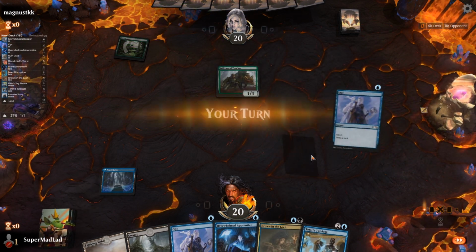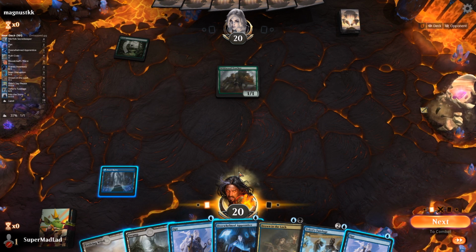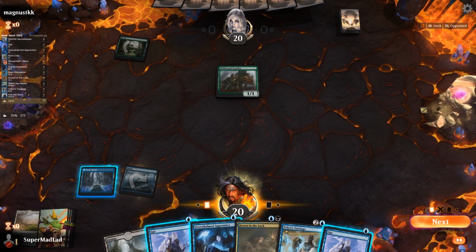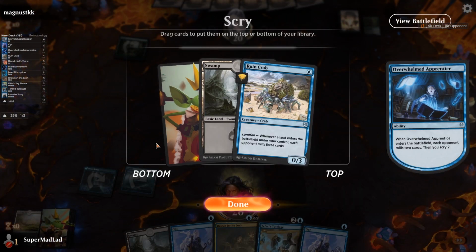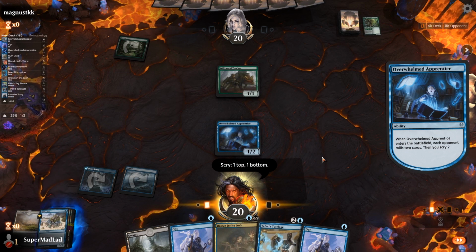Wildwood Tracker. We just drew another Opt. Okay, well, let's go with the Evolving Wilds, crack it for an Island, and let's just drop down the Apprentice. It looks like a mono-green stompy kind of list. I think we can afford to take Ruin Crab. Don't necessarily need the Swamp, though. Yeah, we'll take that.